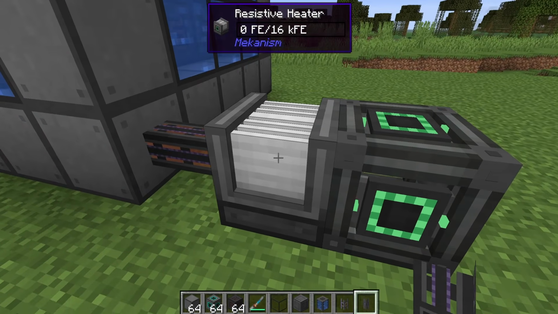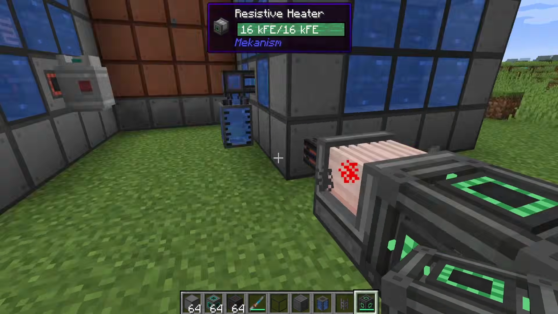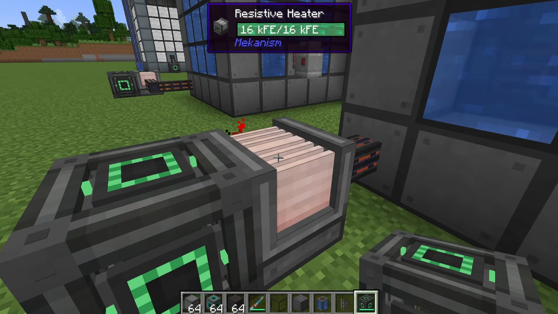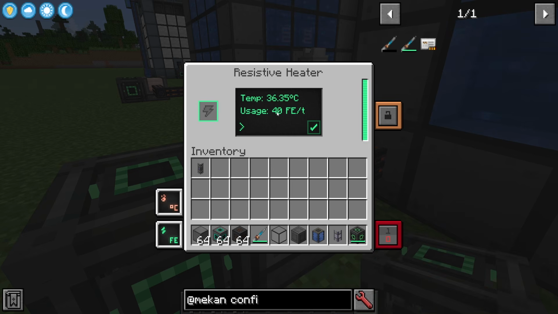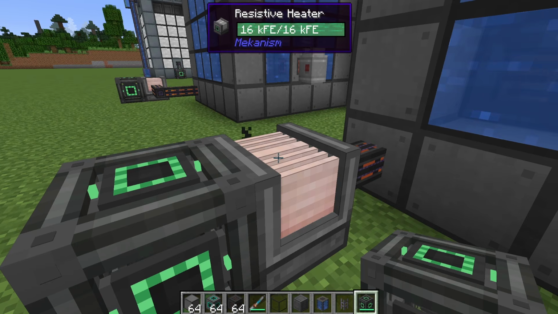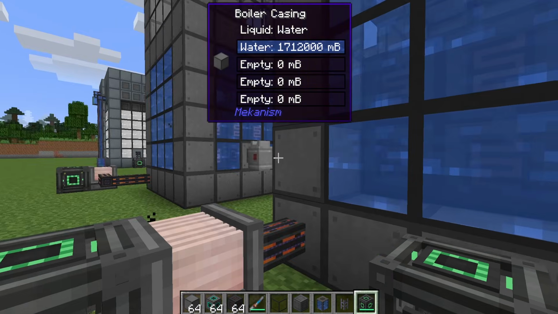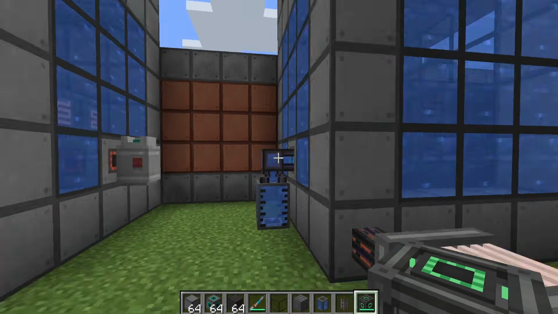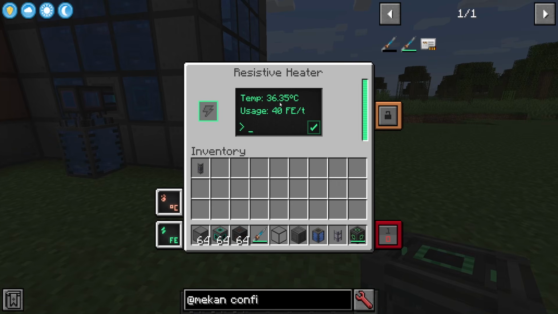We pump this into here, and just by itself it's obviously going to be using 40, sorry. Apparently that was a creative energy cube that had no power in it, and now we're creating a little bit of energy. Now by its default we're using 40 forge energy per tick. Now this is only creating 36.35 degrees Celsius, but this will actually push this all the way up to the minimum of 100 degrees we're going to need, same as we got over here. We've got a little bit more heat here. I don't know why. This is probably still climbing ever so slowly.